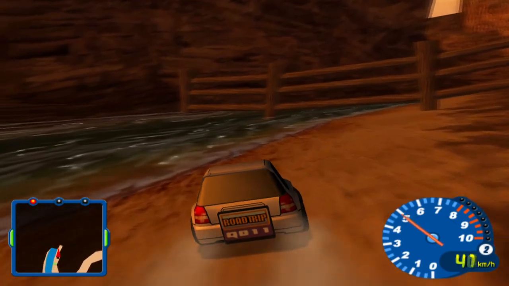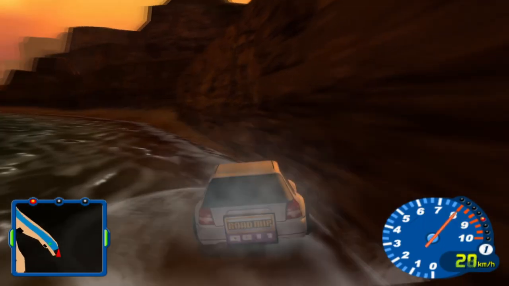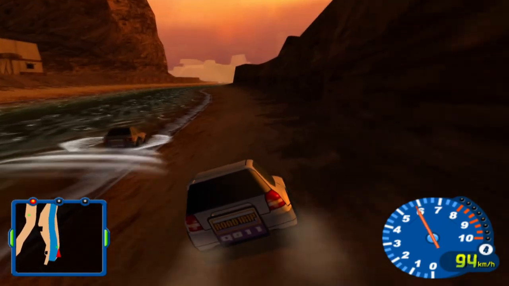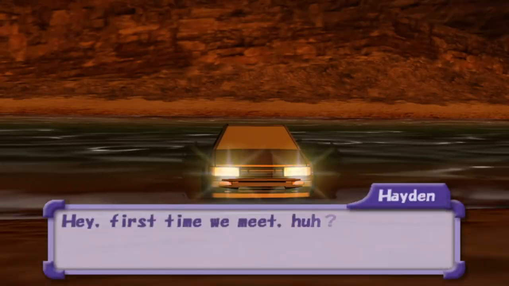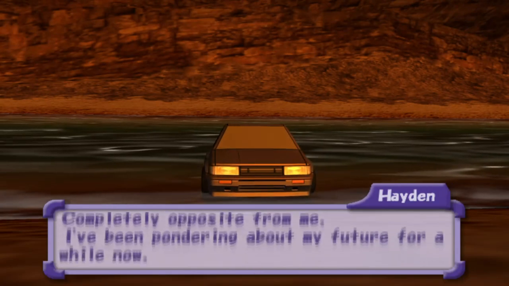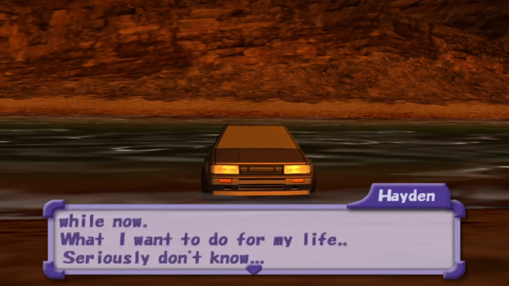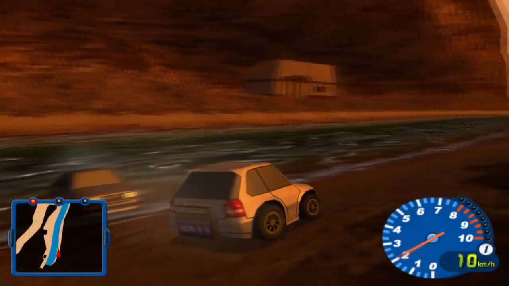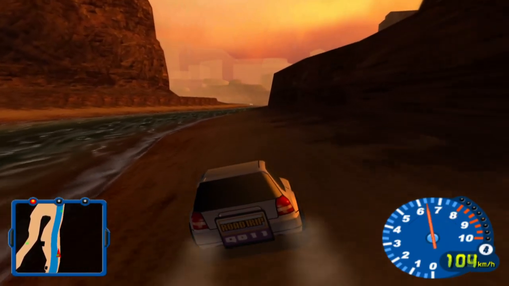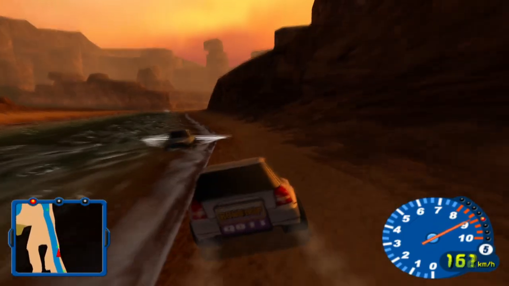Dead end. I don't think I've spotted this guy. First time we meet her. You look like an easygoing person, completely opposite from me. I've been pondering about my future for a while now. What I want to do for my life? Seriously, don't know. You get to try and tell me where the next race is. Level 2 door I need. Oh, I want to crash at this guy.